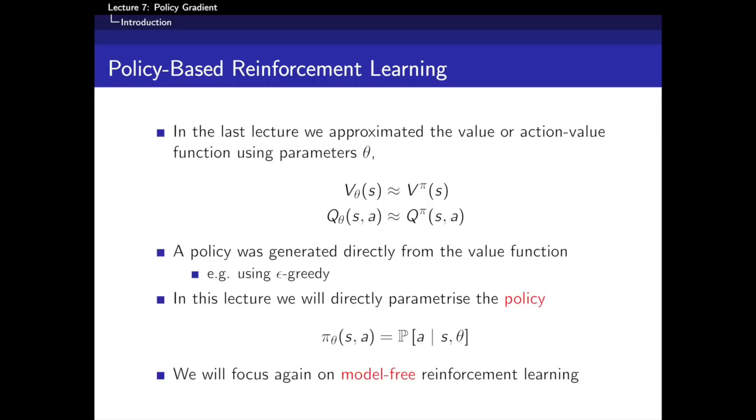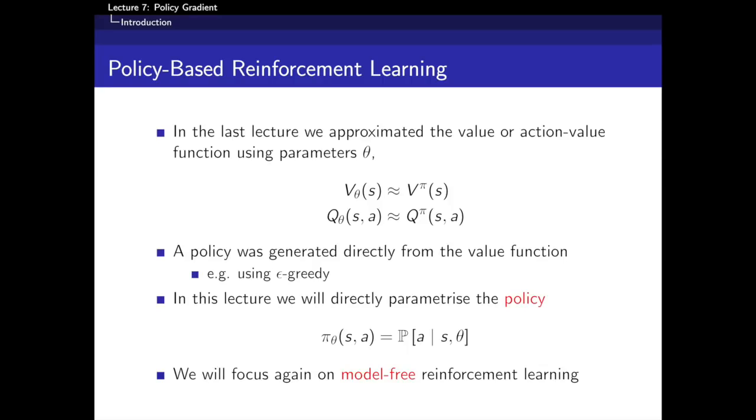So now we're going to have a different function approximator. We're going to have some parameters u. So in the last lecture we had w. So the difference between last lecture and this lecture is whether it's w or u. And we're going to use these parameters u to parameterize the policy now. So we're going to parameterize this distribution. Our policy pi is now going to be something we directly manipulate. So we control these parameters which affect the distribution by which we're picking actions.